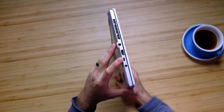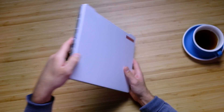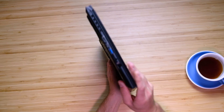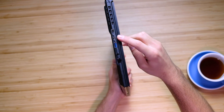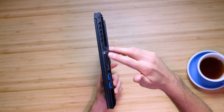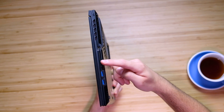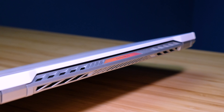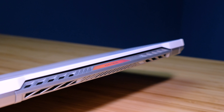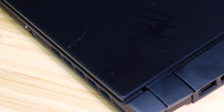The one area where the Aero 15 really wins out is all of the ports. The G14 has a lot of ports, but not compared to the Aero. This is truly an on-the-go creator workstation — you can plug in a bunch of monitors and there's an SD card slot. However, if you want an on-the-go laptop, the G14 is thinner, lighter, and way more portable, and honestly maybe a little more durable.